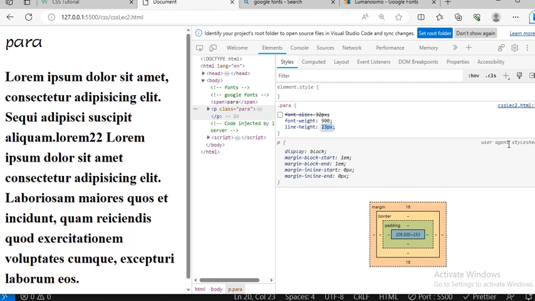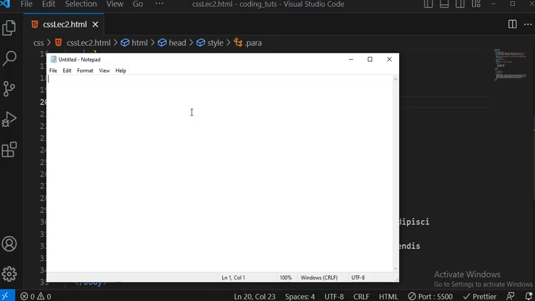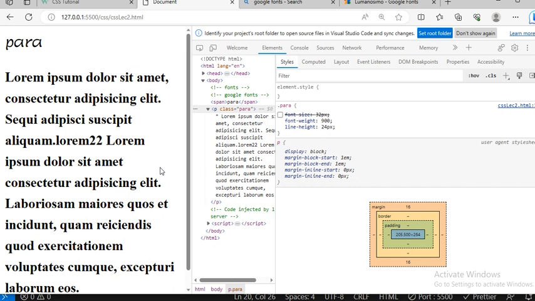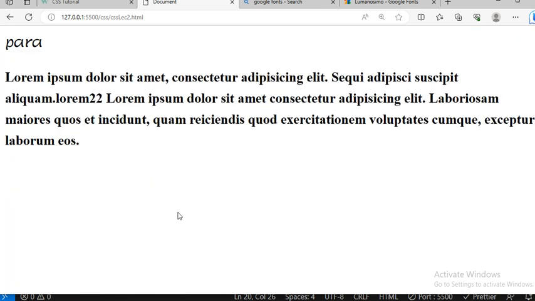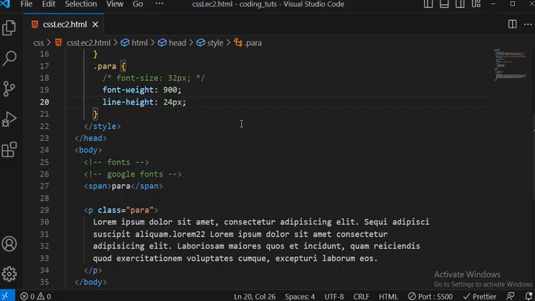So suppose, yeah, this looks good. I just copy this down, or I can manually put 24 here. So this is how you can check also. You can check whether your website and your things are looking good or not. You can manually check that, and you can apply those things there also. So this is how font weight and font families work.